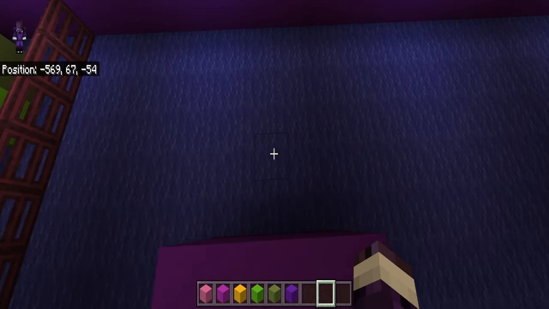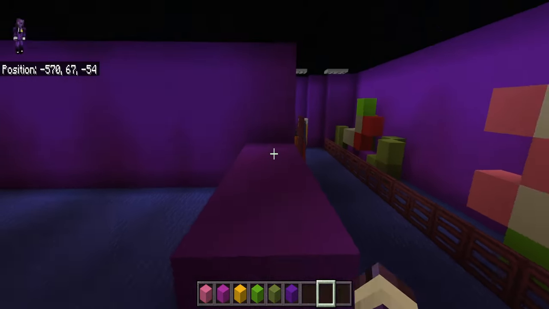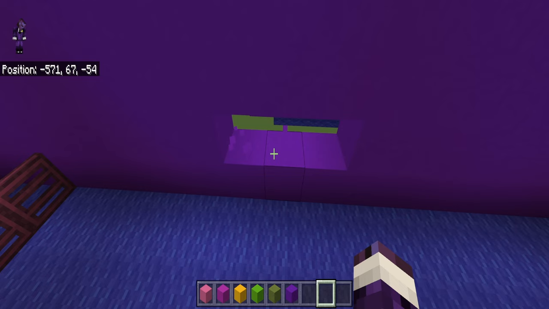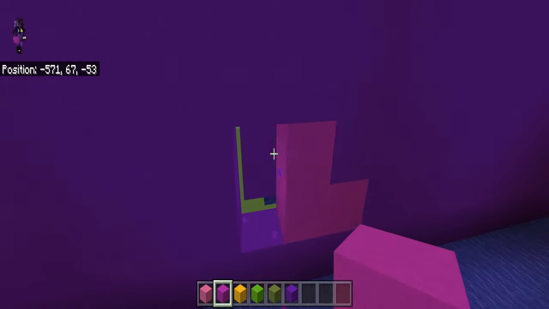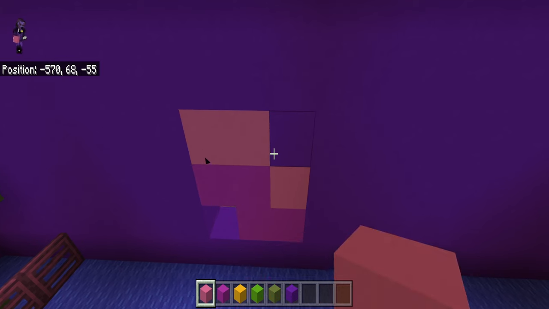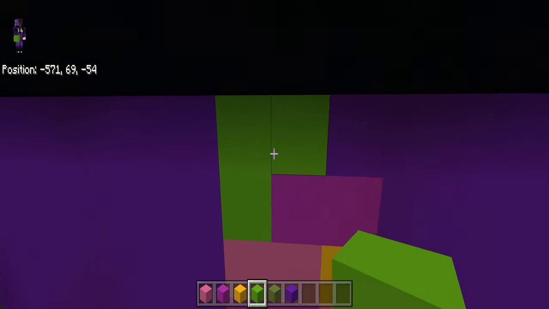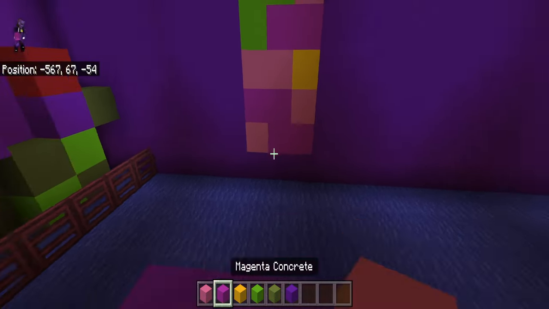And judging by this, it will be right about. So you go to the center right here, and you look at this direction, and you go right here, go up by 1 block, break it like this. You'll have 2 magenta here, 2 magenta here, 1 pink, 2 pink. 1 yellow, 2 magenta, 2 green, and then 1 green right here, 1 pink, and then 1 pink right about there.